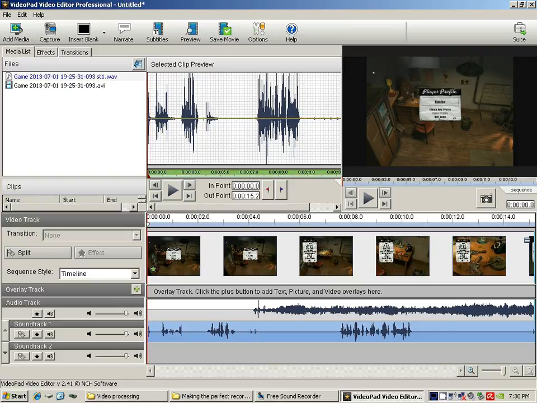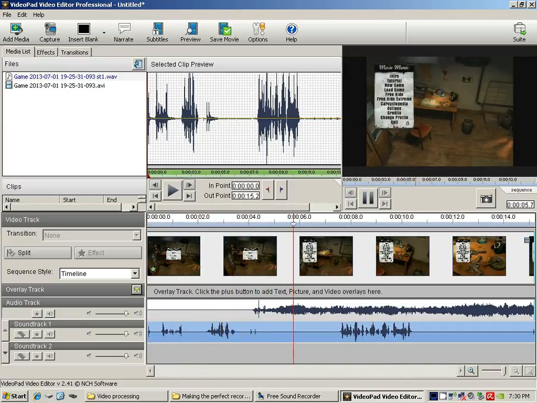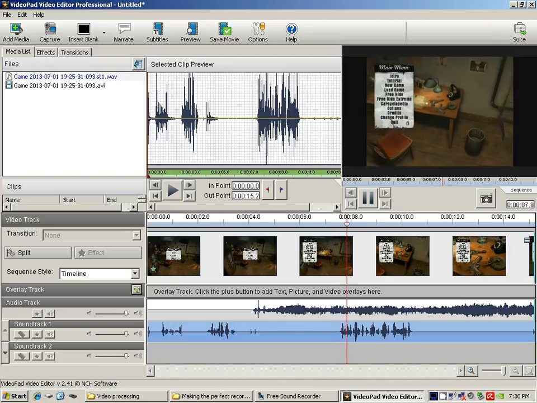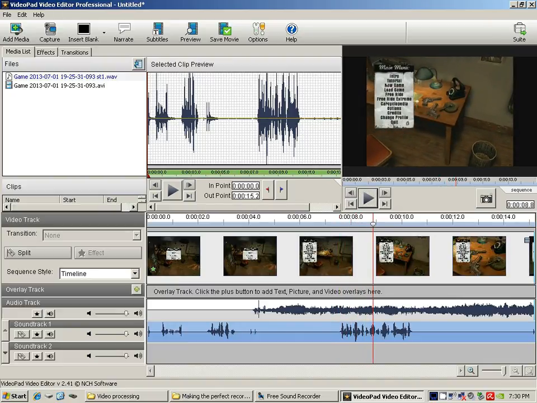So there's no synchronization issue here. At least I don't think there's going to be. And if I play this, as of this moment, and let's see how this works. I'm getting both the sound from the file as well as sound from the microphone.